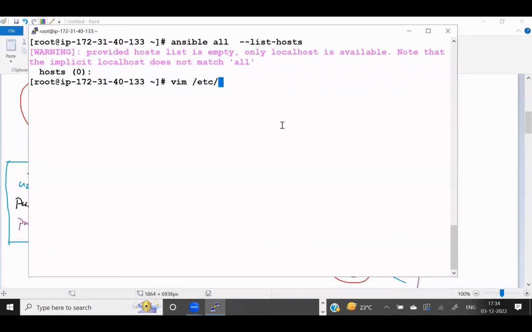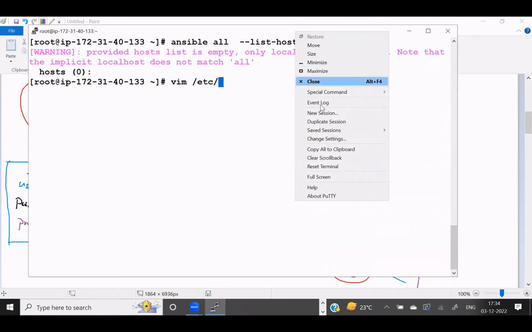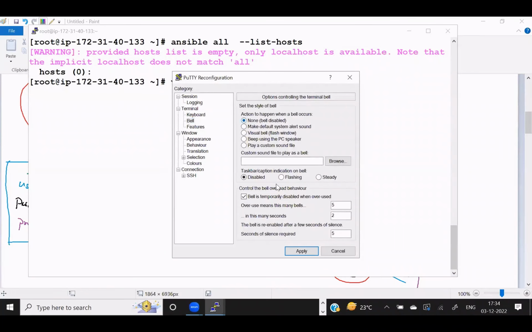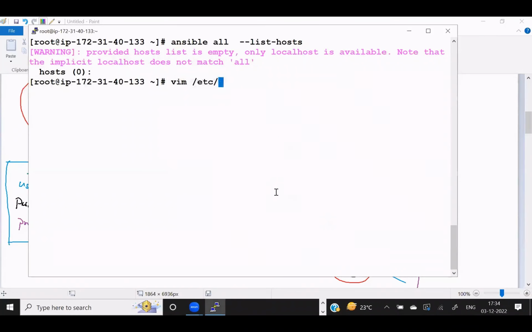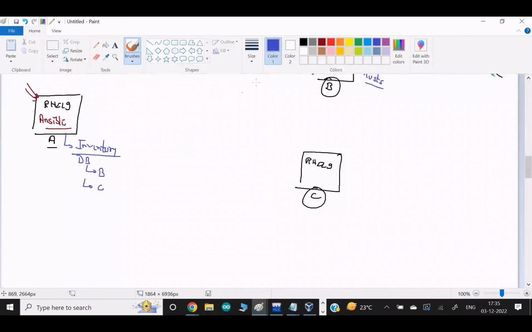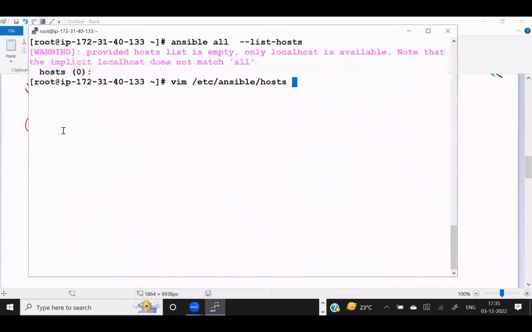So in /etc, let me stop my system bell, otherwise they keep on ringing. So /etc/ansible/hosts. If you want to create the inventory, which looks more like a database, in this computer, this is the file we use, /etc/ansible/hosts.